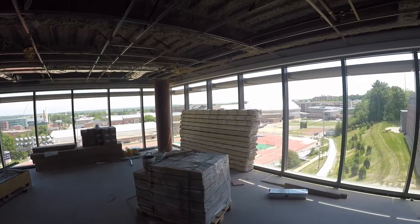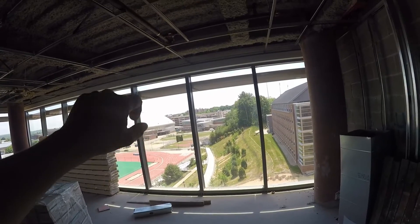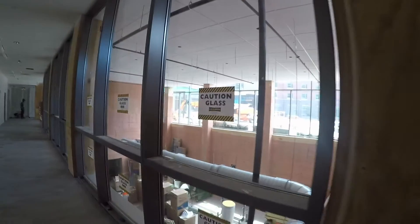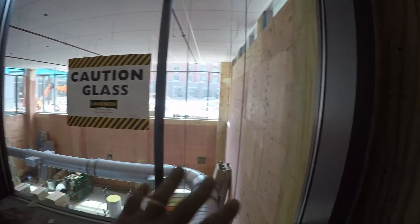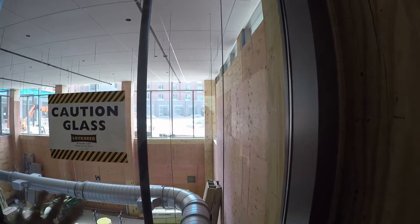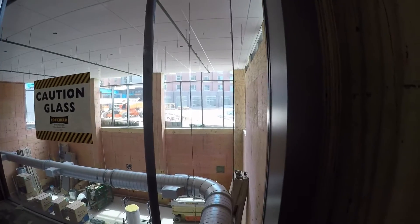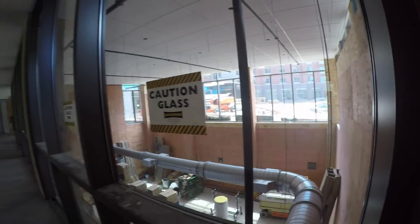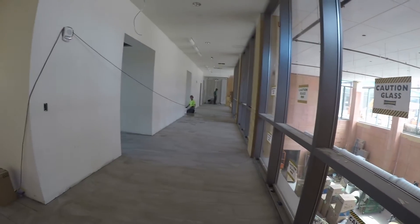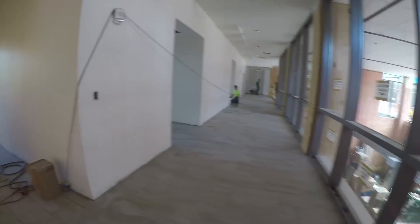We're looking out at Gampel on the first floor now. In the corridor I get an opportunity to take a look at the iZone room — it's a clear view over to the circle area. This will be one of the last rooms they finish; the high-end finishes on the wall they don't want to get damaged. There's nice plank flooring and porcelain tile going in. Fellows are grouting it now.